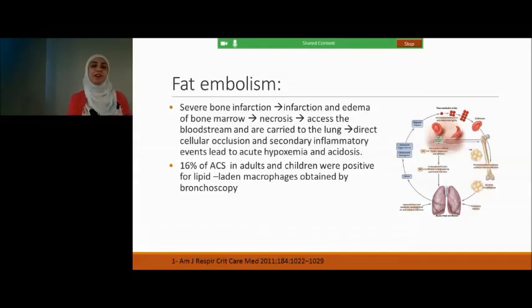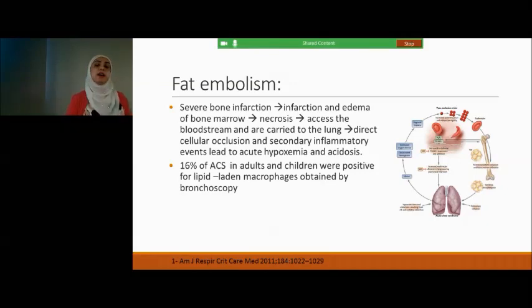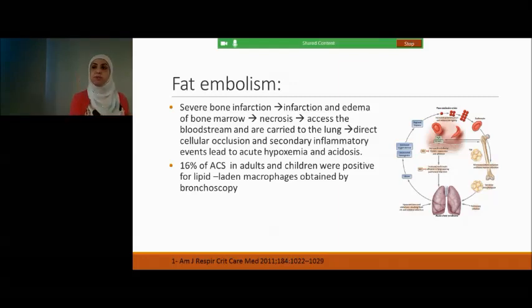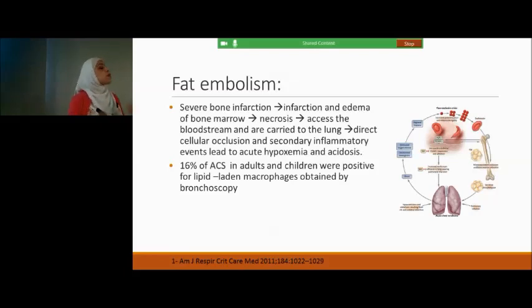But if you look at the figure up, you can see that a very serious, significant vaso-occlusive crisis, if it was bad enough to affect a large bone, like the pelvic bone or the humerus, it can result in infarction, necrosis, and release of a lot of inflammatory mediators that can actually hemolyze and release fatty acids and cells that can migrate through the bloodstream, and they can go to the lungs and lodge into the vascular system of the lungs. Now imagine when that happens, you're going to have maybe a picture of acute chest syndrome or PE, depending on the clinical picture.